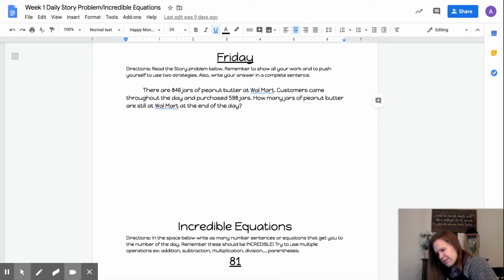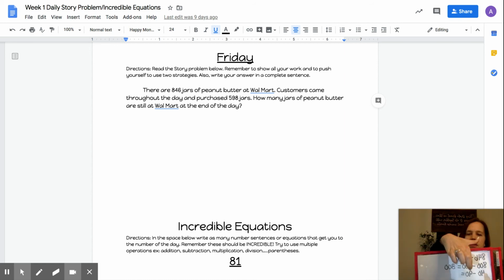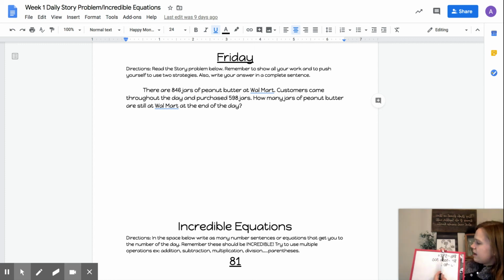And as I write that, I realize I don't have enough tens to take away the amount of tens that was purchased. So the way that I solve that problem is I'm going to take a group of 100s and change it into tens and add it to my group of tens over here so that I have enough tens to take away. So I'm going to take the number 300 and break it up into two parts. I'm going to break it up into 100 and 200. And I'm going to regroup that 100 into 10 tens.